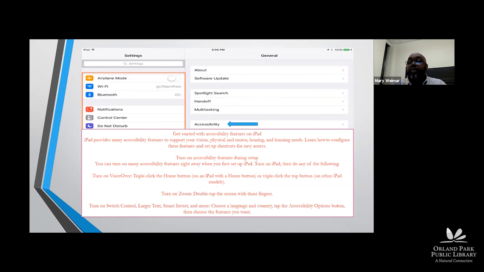Your vision could be poor, and it could set it up so that all the text is larger so you can see, or if it's hurting your eyes, it can switch it up, or if you can't hear it, it can change the tone so you can better hear it, or for learning needs, it can show it in a different way. That's when you use accessibility, and it's a pretty nice tool as well.